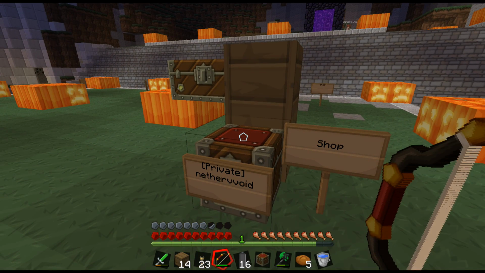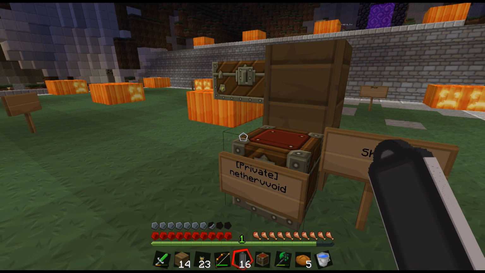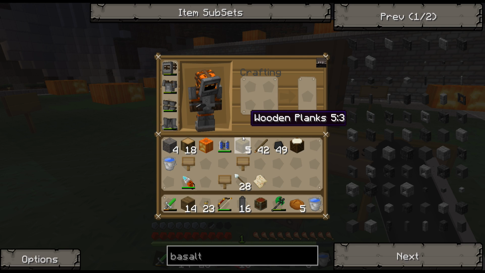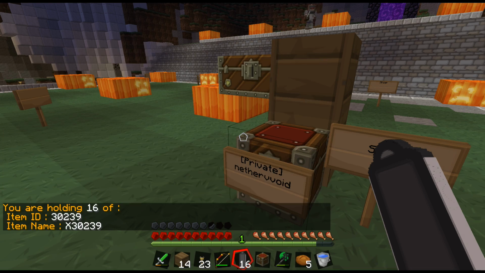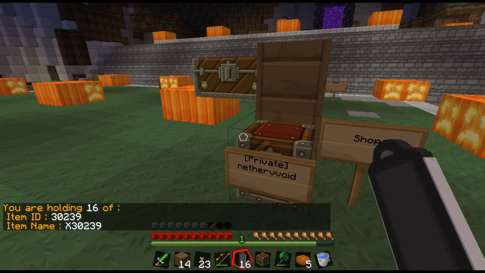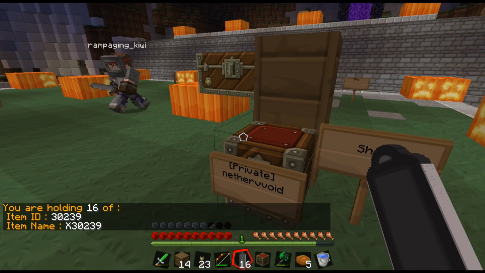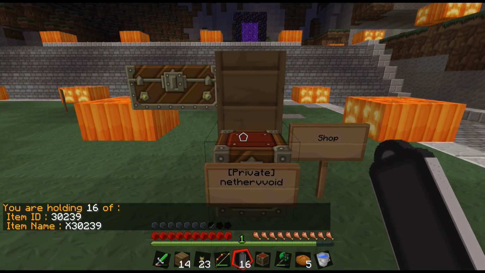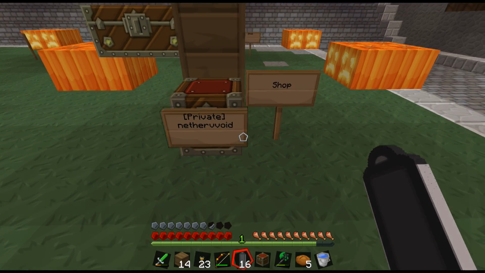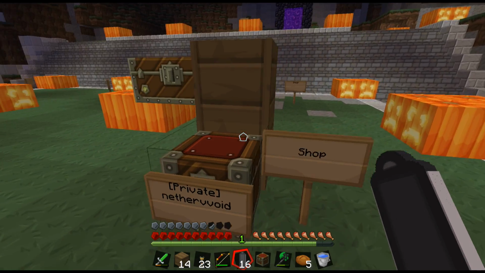But first, I need to hold this battery and get the item number of the battery. And you can usually do that just by mousing over. There's a setting you can do so it'll show IDs. But if you don't have that set because it's not default, you can just do this. Hold the item and say, what is? It will tell you all the information about the item. I'm holding 16 of item ID 3239. The item name is X3239, which is not going to be very descriptive, and so I'm going to need to put something else up to show everybody what this is.